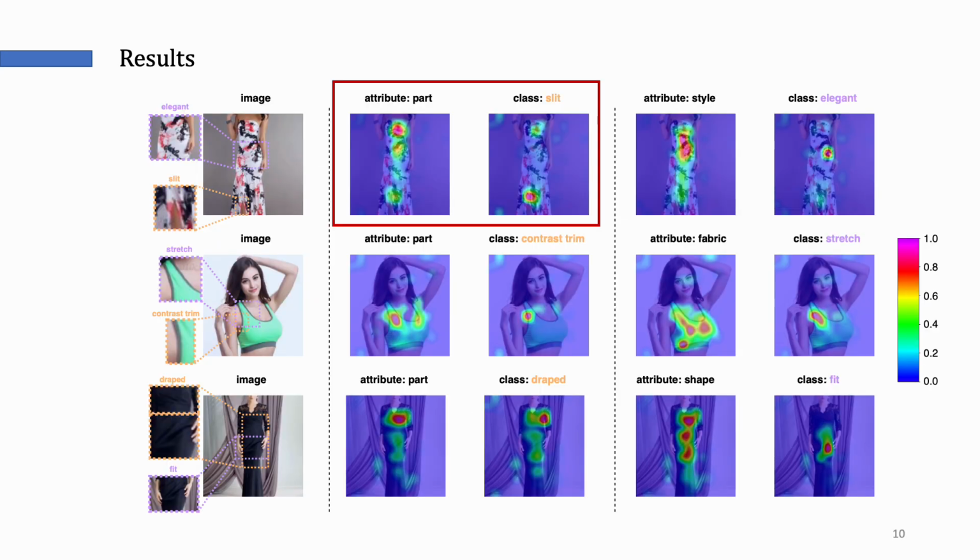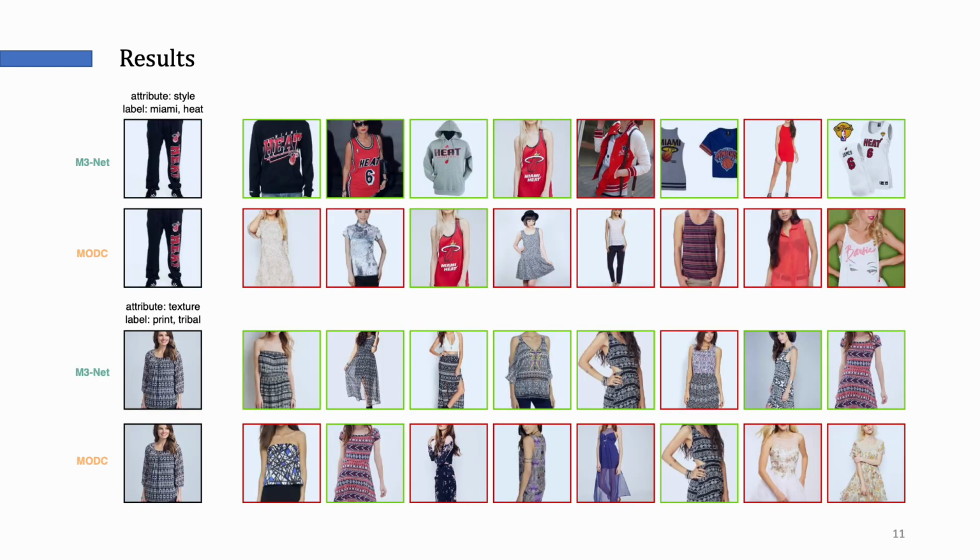Our result has proved that the attention in two granularities focuses on the areas as we expected. For example, the attribute-level attention focuses on all related areas, including color, front decoration, and hemline in this example. But the class-level attention only focuses on the class-related area where the dress slit is. The retrieval performance, especially on multiple labels, is superior. MODC, our baseline, fails most of the retrieval on multiple labels, but our method retrieves more precisely.